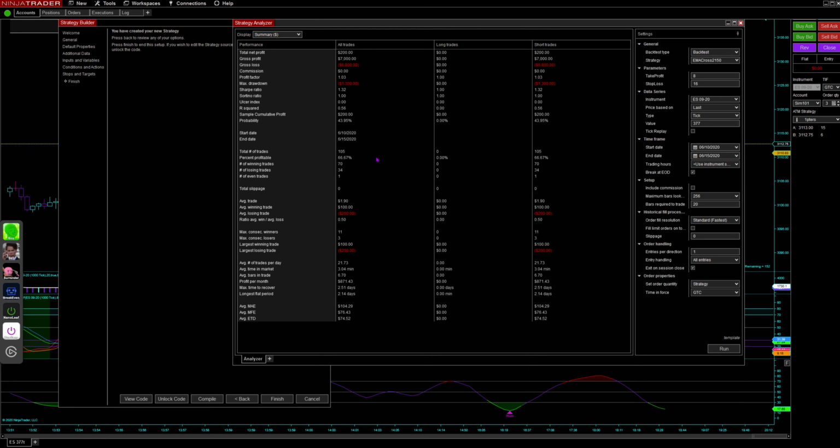This can be an exceptionally powerful tool because you can then take this, you can attach it to a live chart, and you can watch this strategy work in real time. And that is going to be another video that I will create in the near future. Just wanted to share this with you guys. Really powerful tool, and I know a lot of people are intimidated by the big words and big thoughts of algorithms and automated trading, high frequency trading, all those things. And there's nothing to be scared about at all.